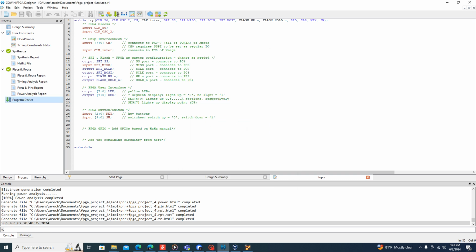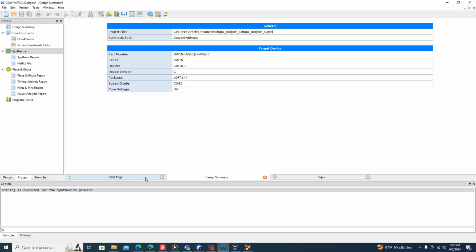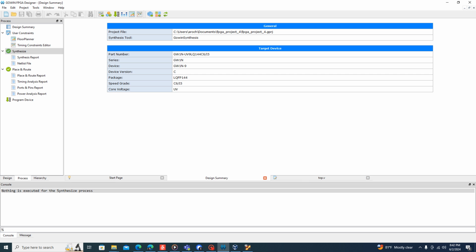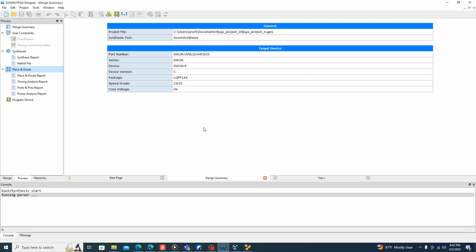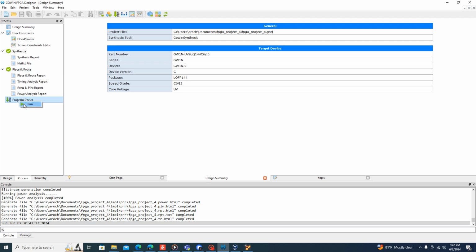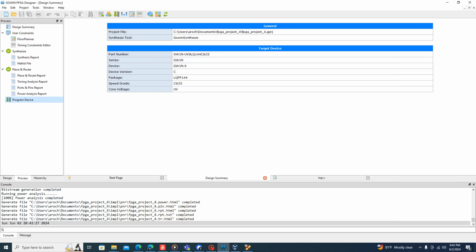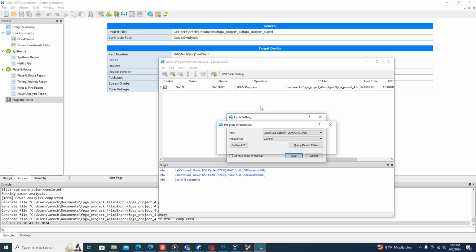Okay, so after you do all that, after you synthesize it, hit run. I don't know why I got that message. Clean and rerun all. Okay. So I'm going to hit run down on program device. No USB connection. I'm going to put the USB B back in the J14. Let me do this over again. Right click, run. There we go.